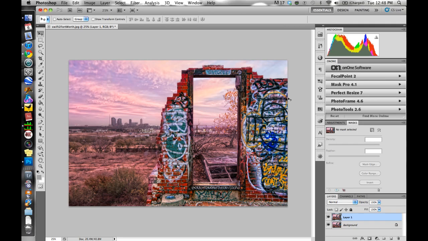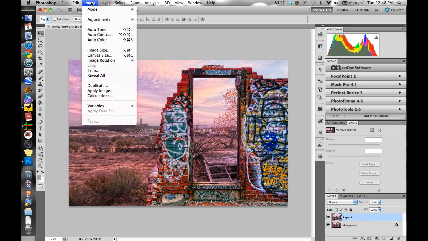All right, here we are in Photoshop again to do a demo of Perfect Resize 7, which is a brand new version of Perfect Resize by onOne software. And the new version actually is absorbing an older program from onOne software called Genuine Fractals. And this program is now capable of taking an image and actually making it larger than it was before if you needed to have a larger print made.